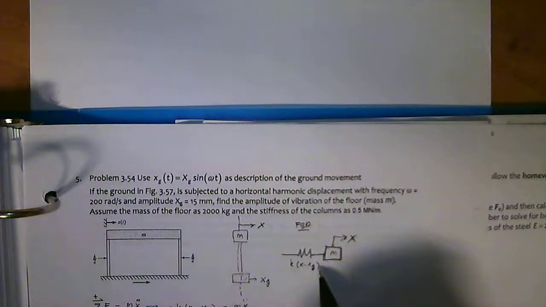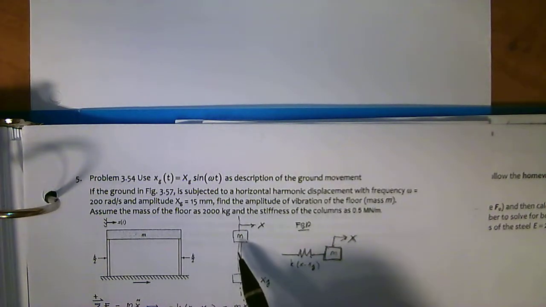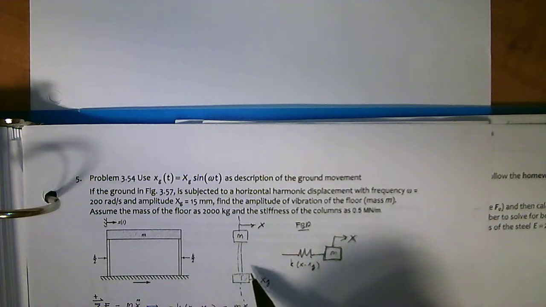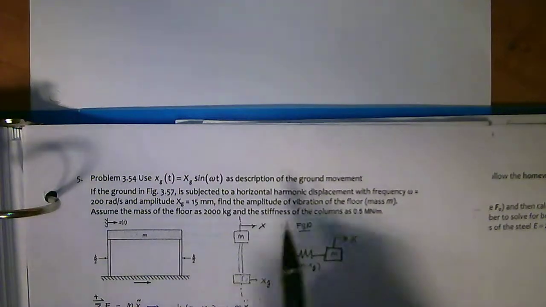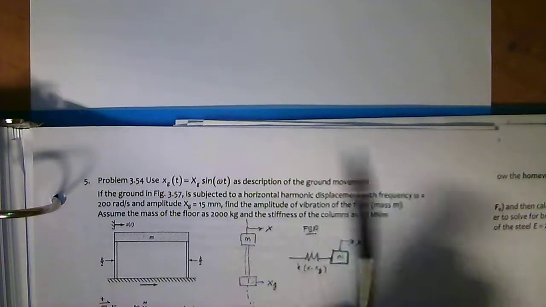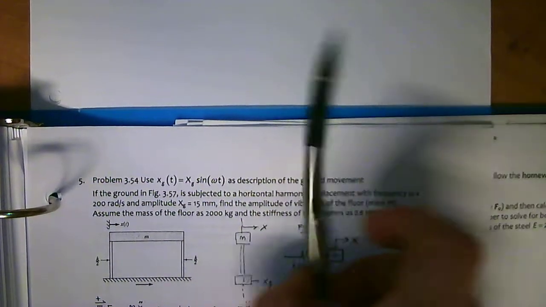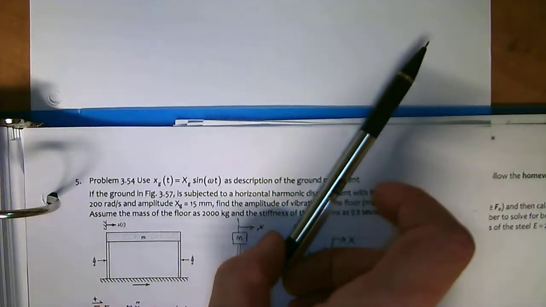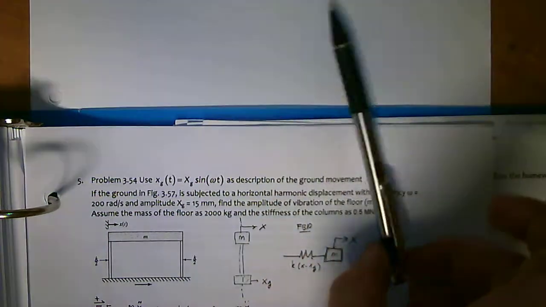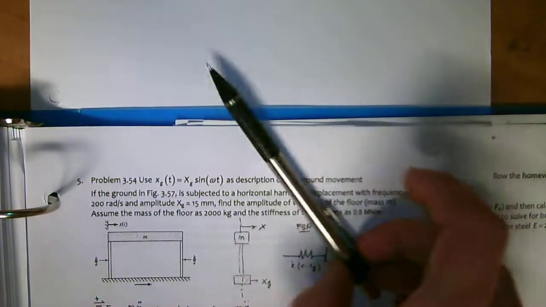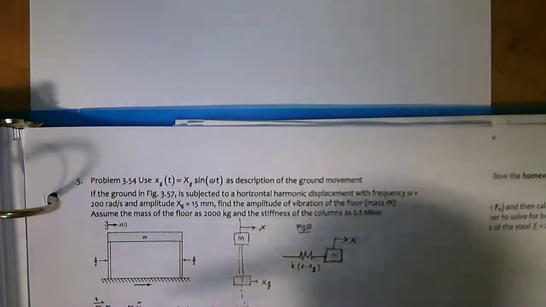The reason it's k of x minus xg, if you've got this ground moving some distance and then this mass moving some distance, the spring is a function of the relative distance between them. So you take however far the mass is minus however far the ground is, and you'll actually know where it is, because this whole thing could be adjusted over here, and the mass is going to do basically this kind of a deal right here. And you can see that the top of my pen is reliant on where the base is. Like at this point, they're at the maximum distance, but at this point, they're at the same distance, and it's all dependent on where my pen is moving. But this is exactly the kind of system that we have. And if I had something softer than this pen, like a piece of string or a piece of rubber or something, you would be able to see the spring action much more easily. But that's basically what we're working with.